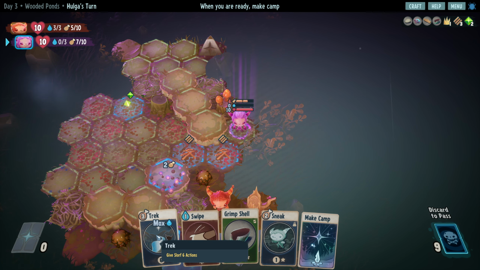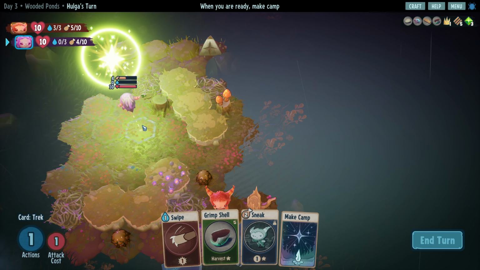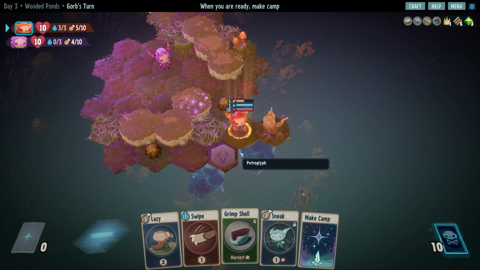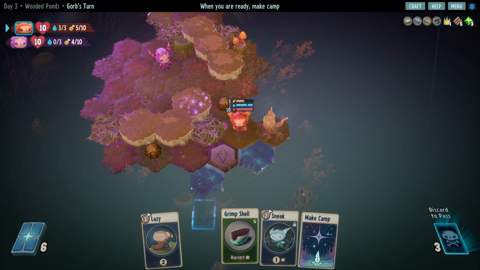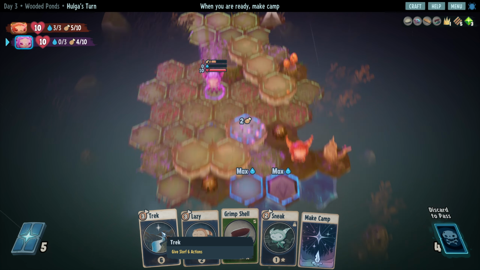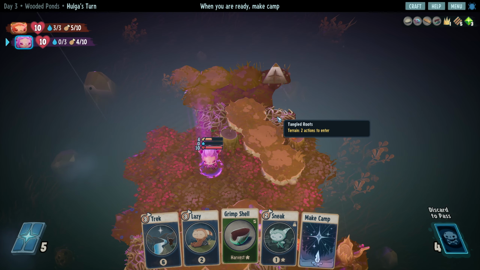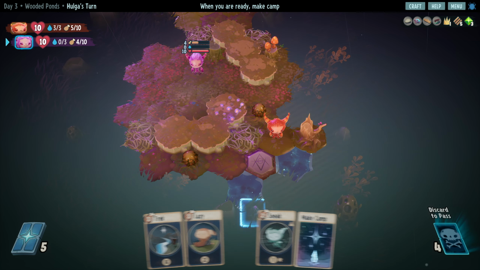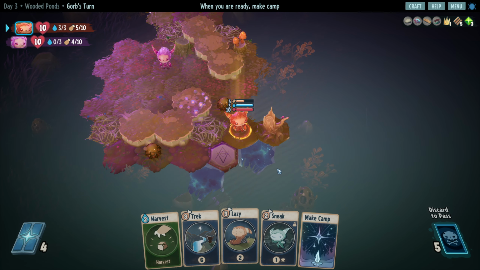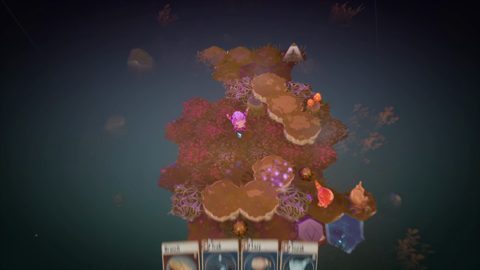Trek is just perfect. We can go 1, 2, 3, 4, 5, 6. Then I don't need the extra 1 from that. We have Trek back again in the shuffle. Just checking there isn't anything else for us on the map. Don't think there is, so we'll just discard the shell. There's harvest. We can get this branch, and then we can make camp. A perfect round, I think.